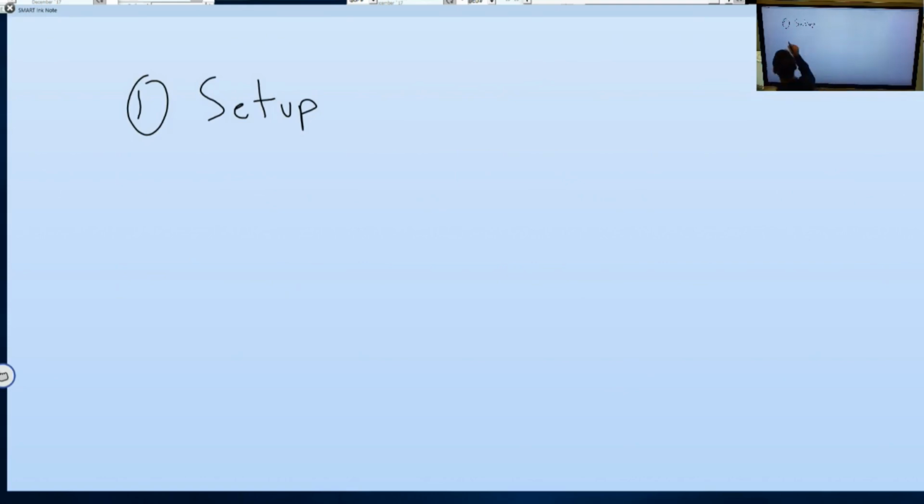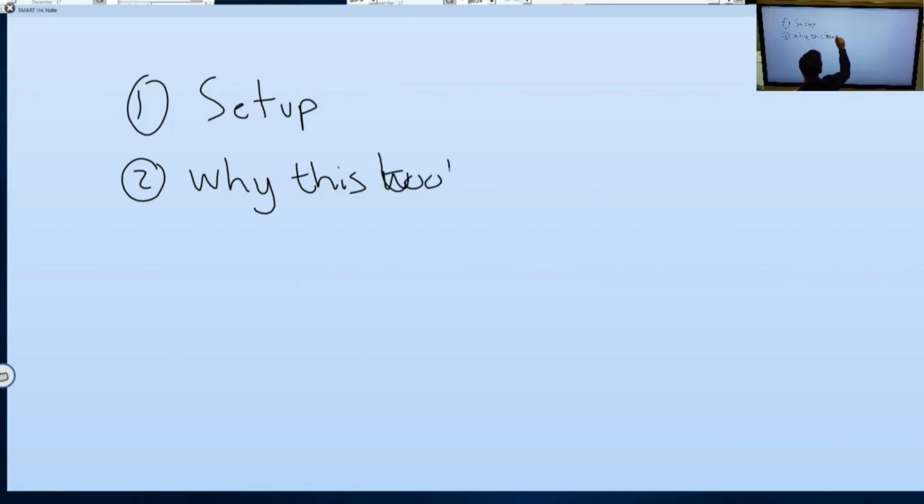Once we've spoken about the setup, we're going to talk about why this tool. Okay, so why will this tool work well? And this is important, guys, because I think a big mistake people make is they tend to sometimes utilize the same tool across different markets and expect to get the same sort of information coming to them, and that's important. Some tools are going to work slightly better in certain environments, and some tools aren't going to work as well.